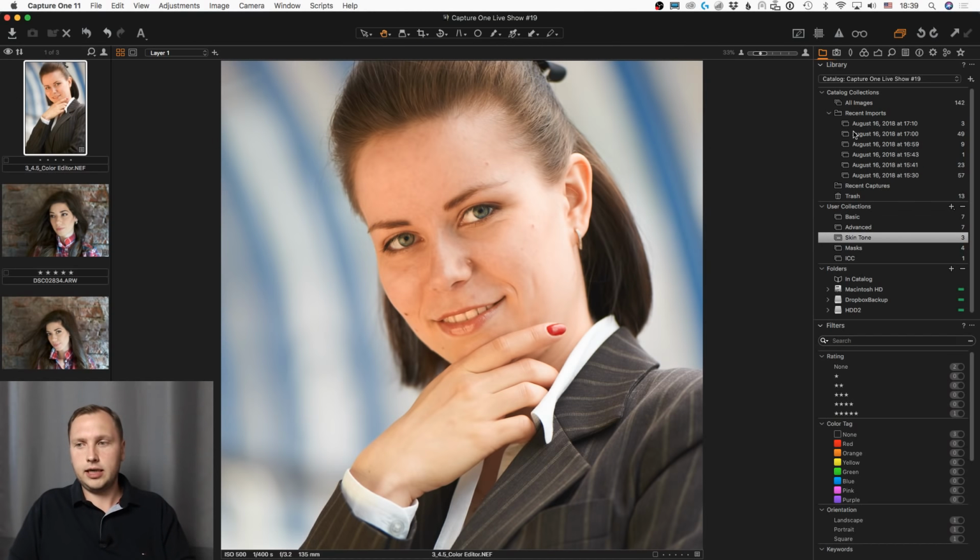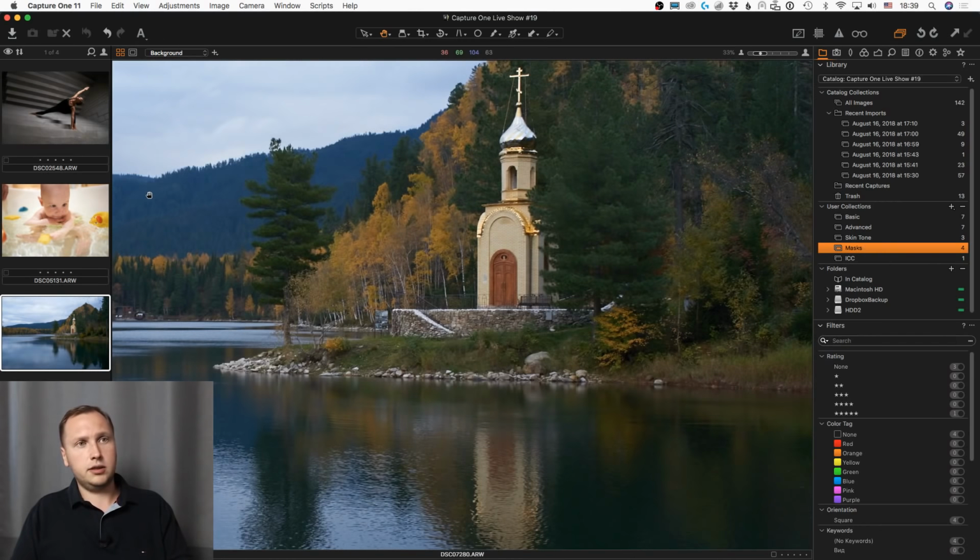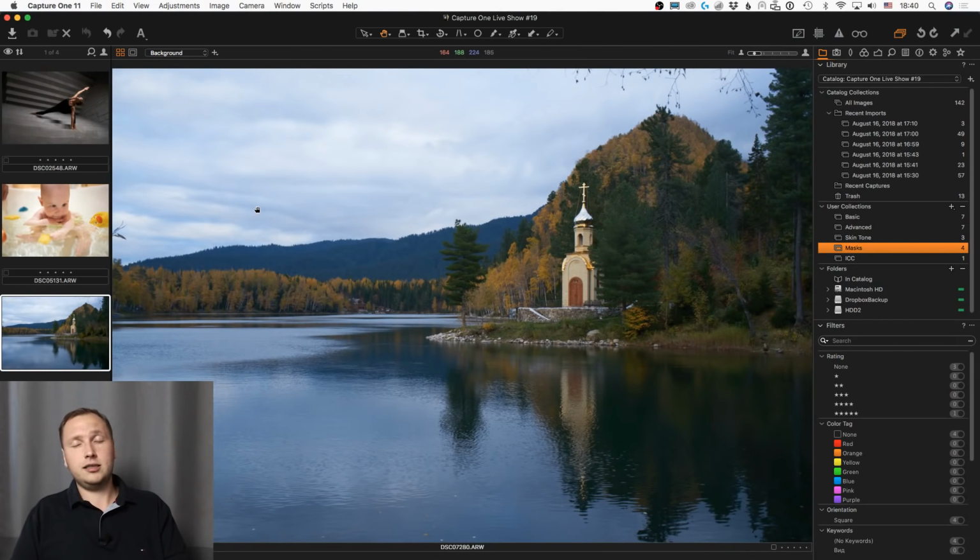This is, from my understanding of modern raw editing, one of the most important features for a modern photographer. First of all, and one of the biggest features, is the masks. Masks are fantastic things, and you can create masks from color selection in Capture One. Let's see how it works.